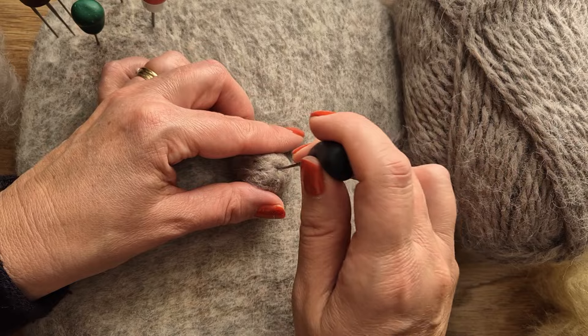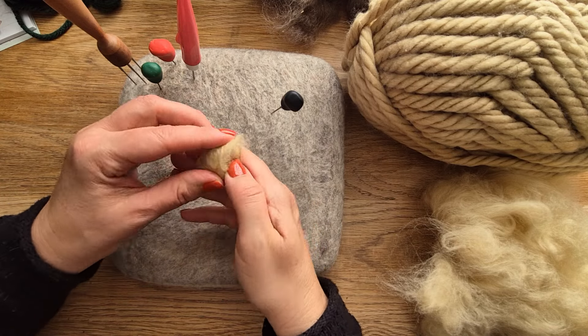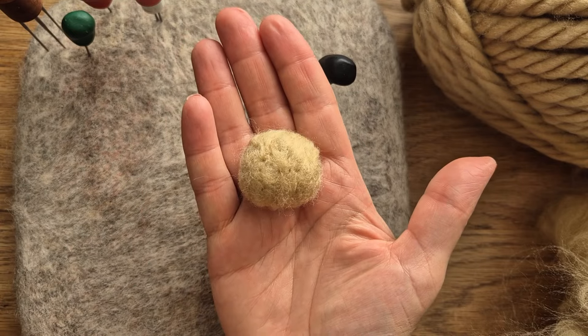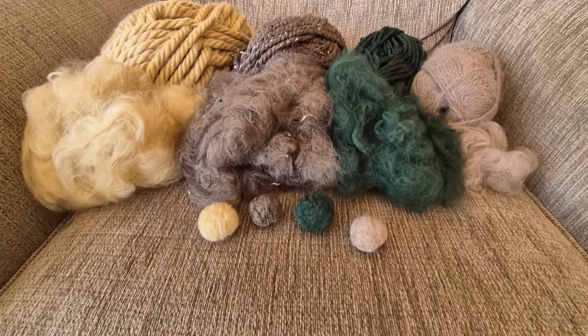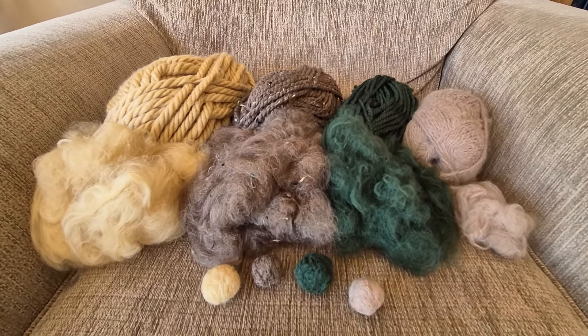I'm going to felt them all up quickly — they all felted up to different degrees depending on the wool content. The green one took a little bit longer and didn't felt up as well — a single needle was definitely best for it; I couldn't use multi-needles on any of them. The Woolies felted up really well and much quicker than the others — it was more like a carded wool. The alpaca is finer so it takes longer. The chunky Perpacha, being in nice long strands, was easy to wrap and roll and actually felted up okay.